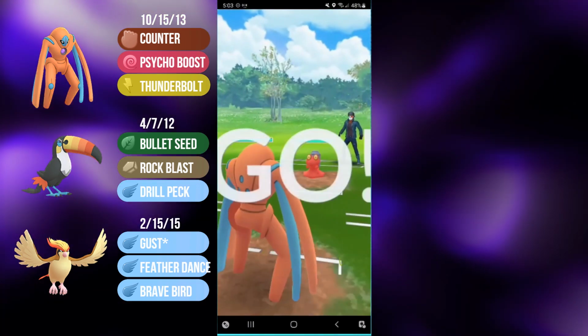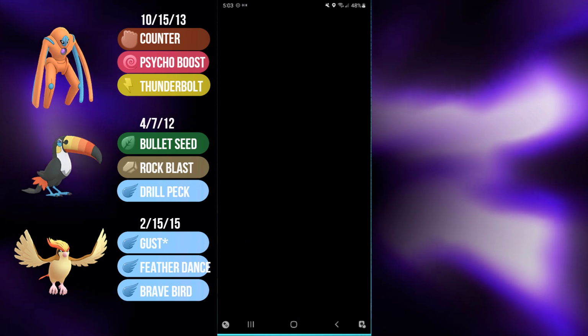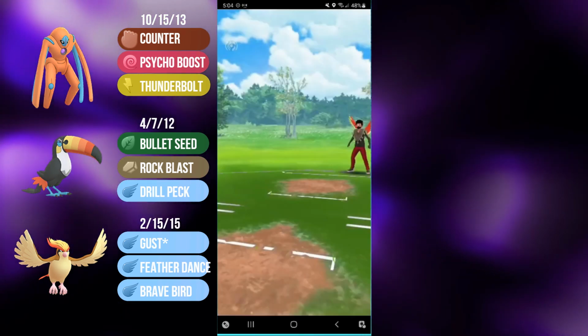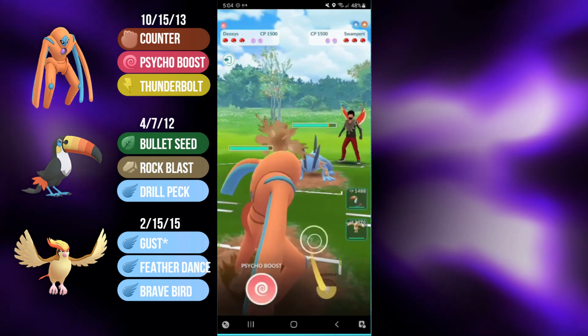Hopping to the next match, leading Defense Deoxys into Magcargo. This is exactly where we want to see Magcargo, and they decide to top left. My guess is they probably went into the wrong league, but you know what? We're counting it as a win for Toucannon. All right, we have Defense Deoxys into Swampert in the next match.